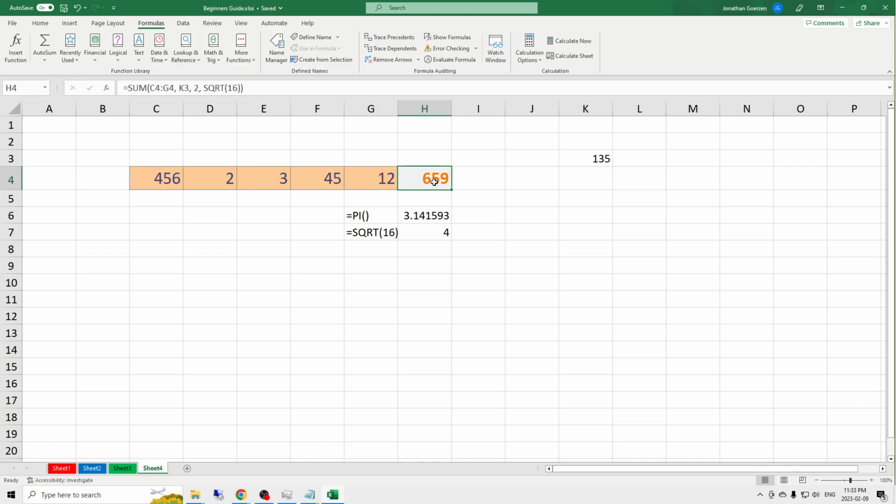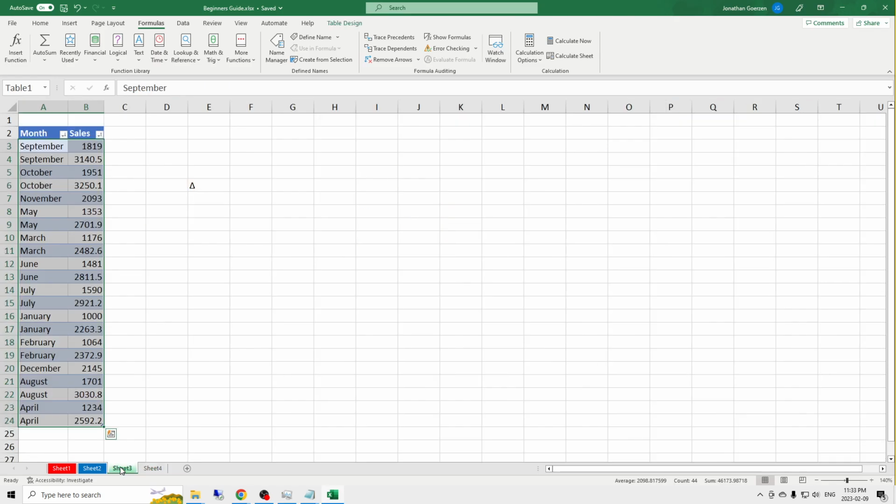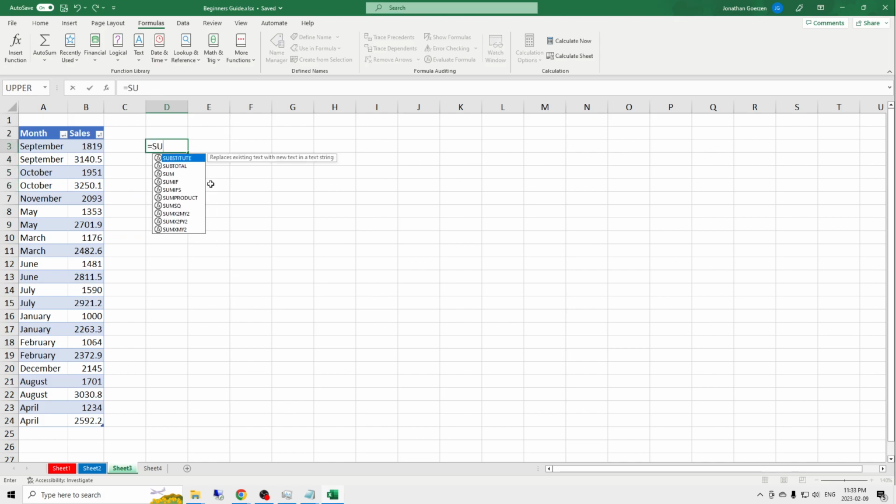Because instead of having to go back and rebuild this function every time, because I've used named or range references or cell references, Excel already knows that when this value changes, it updates the output of this function. Now, where this becomes very, very useful is, say, for example, I wanted to know the sum of all of these values.